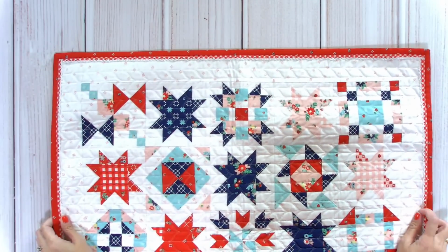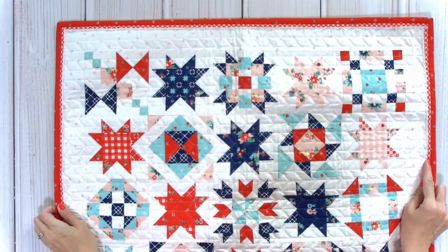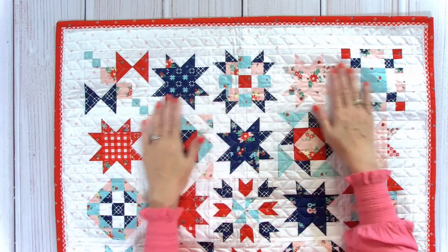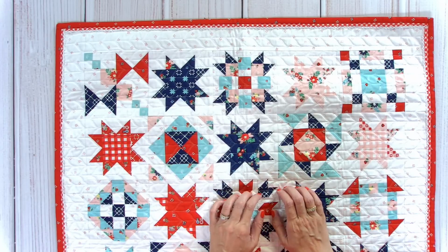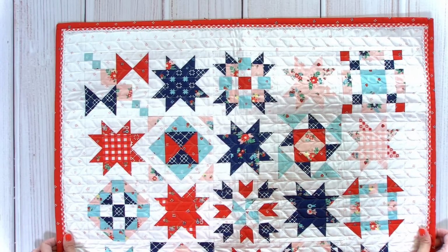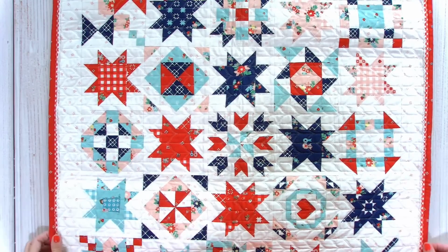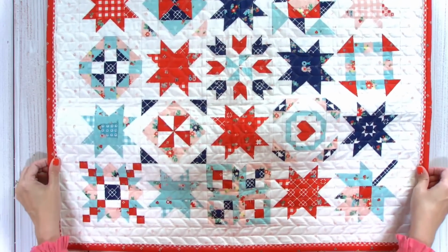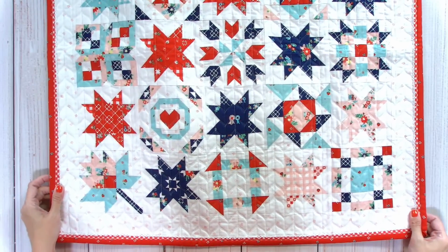This next one is my favorite, and I love the quilting on this one. So this is the Riley Blake Designs Challenge free pattern from 2022, except I made my blocks smaller. So I have not pieced my big one yet because I haven't decided on my setting yet. But I wanted to show you a couple things.